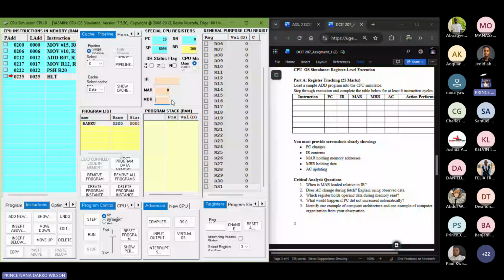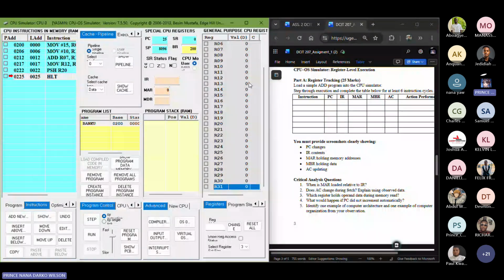Okay, you have your registers on these sides, and these registers are the main registers, the general purpose registers. These ones are also registers, by the way, but they are the CPU registers. And these are the general purpose registers that will be holding data and then moving them quickly to the CPU so that runtime is shorter.